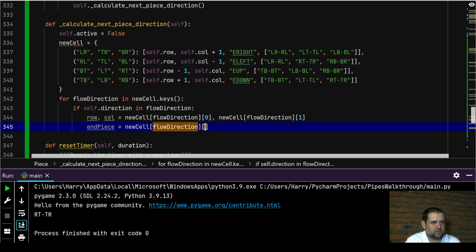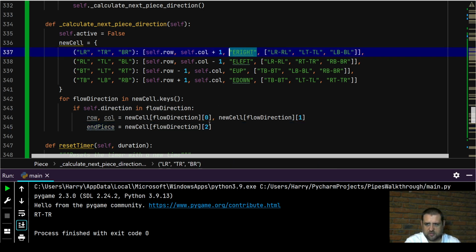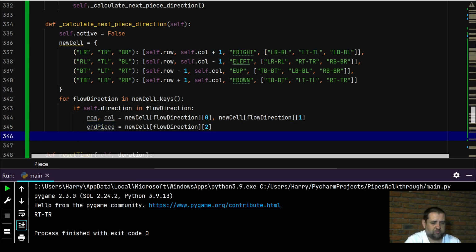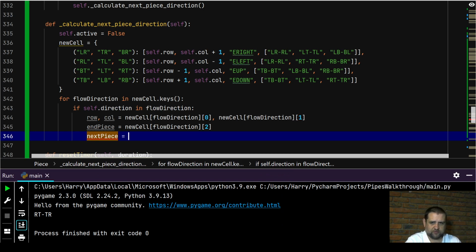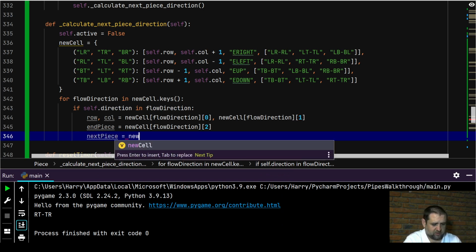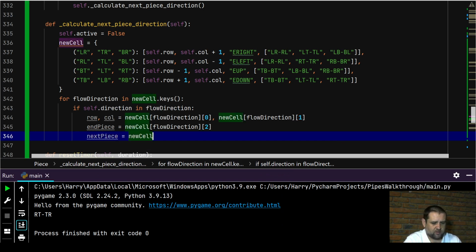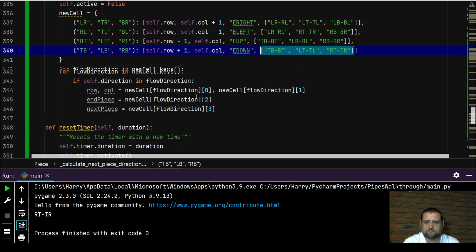Okay, flow direction index point 2, which is this one here. That would be what the ending piece would be if we needed it. And then next piece, if it's not the ending piece, the next piece would then be new cell flow direction 3. The next piece is then returning this list item.